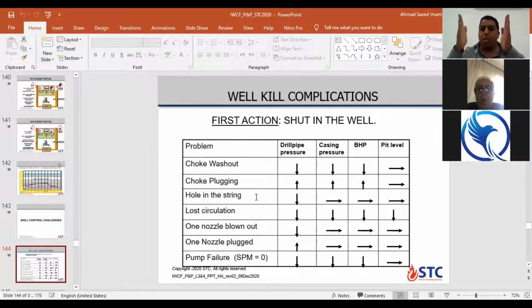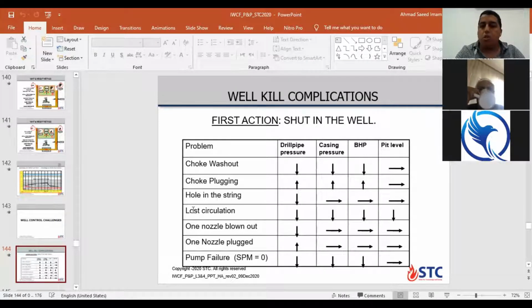Let's put this as a rule. With a hole in the drill string, the drill pipe pressure will drop and the casing pressure will stay the same. So the bottom hole pressure does not change because the casing pressure is constant, and the pit level does not change.